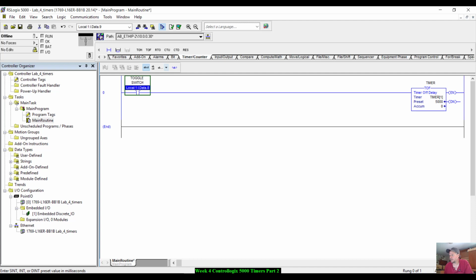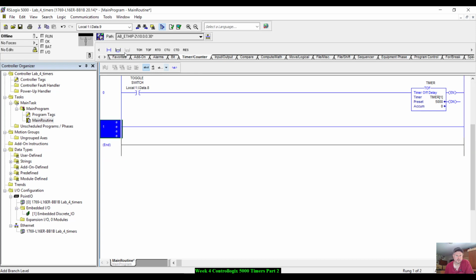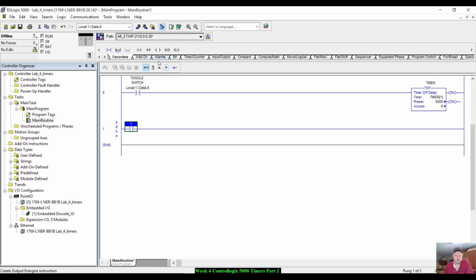Okay, so we've got the toggle switch nailed. Now we have to create a program for the timer to turn on a light, using the done bit. We're going to do the same thing we did last time. Actually, I can do even better: I can go to favorites and grab this and this.